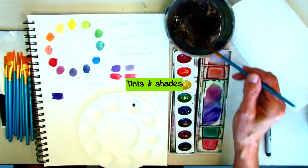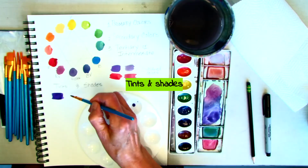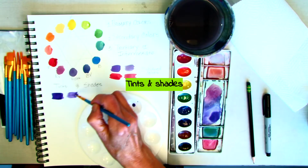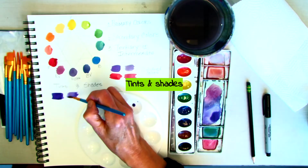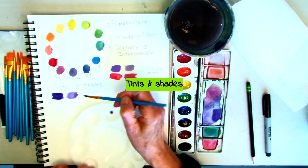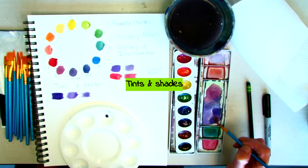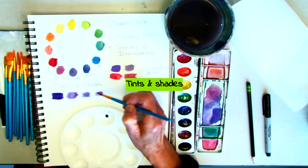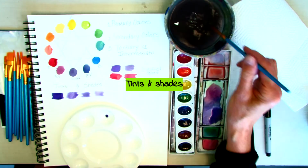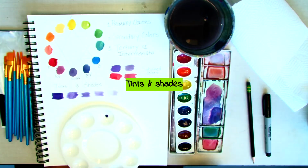Now, to make it lighter, what do I do? Well, I add a little more water to it. Now, they may look pretty similar right now. Nope, that actually looks lighter when I look at the screen. I'm going to take a little more water and add to it again. And a little more water and add to it again. Those look pretty similar. And one more time so we can get it a little paler. So with watercolor, you just add more water to get it to be lighter, and less to get it darker.